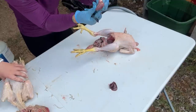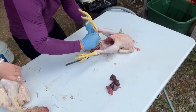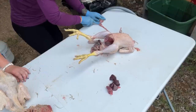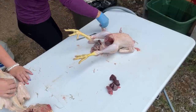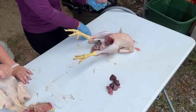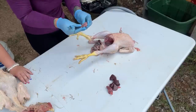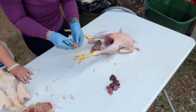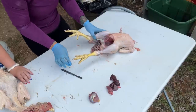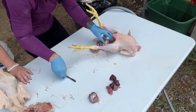Now you've got all your intestines out and some of the organs you want to keep. We've got this lovely chicken liver here — we're going to disconnect this from the bile sac. See this green sac right here? You do not want to puncture that sac. Even if it means losing a little bit of the liver, you don't want to puncture it. I got the heart out as well, which we like to keep. Then right here I've got the gizzard. I'm not going to be messing with the gizzards today, mainly because Frankie and I are doing this alone and the gizzards take a little bit of time — and we don't have the plucker, so everything is taking longer today.